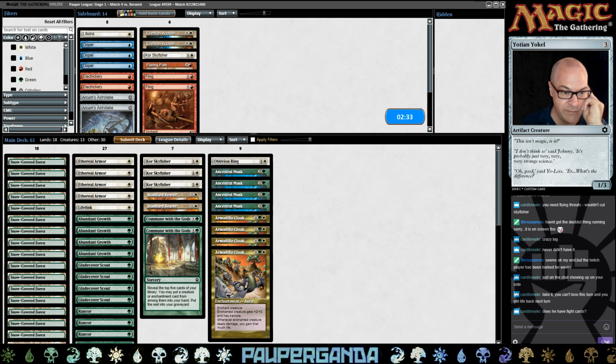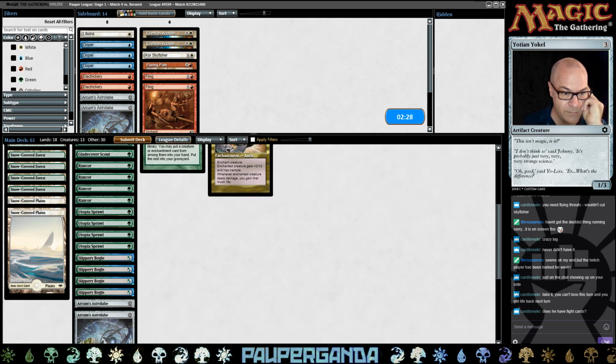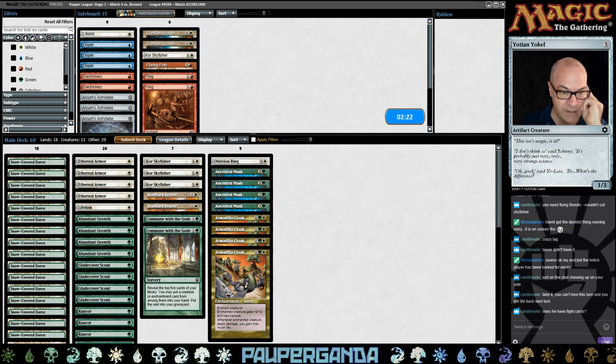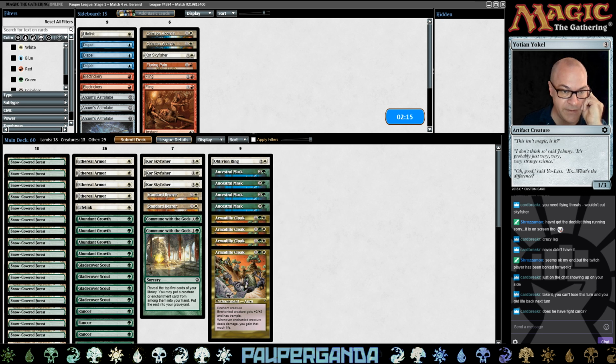That was weird. You know what? I want to bring in an Oblivion Ring. Just going to go like that. Lean on the enchantment angle. We've got life. We've got Standard Bearer. Something gets out of hand. Well, I might be able to make him use the Vines defensively there, but we'll see.